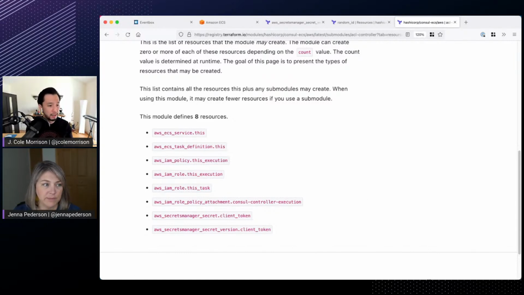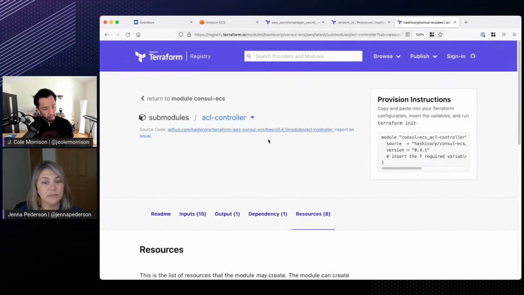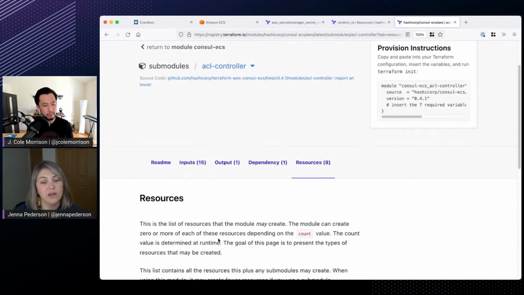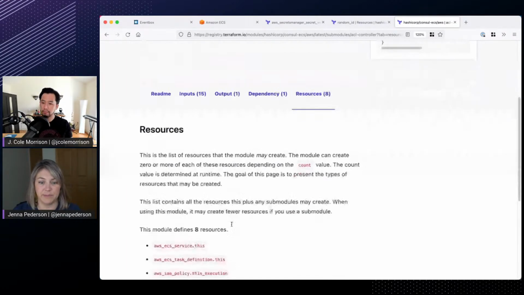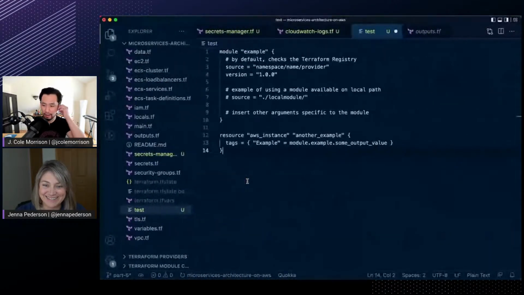Cool. So I just did a lot of talking there. Jenna, what thoughts or curiosities or additions do you have to that? I don't think I have any additions right now. I think, are we ready to just start creating it? Yeah. So let me ask you, how do you want to do this? We can talk about what the ACL controller does, this is a module we're going to use, and then create it, or we can create it and then talk about what it does. What's your preferred flow here? How about I start creating it and then we can talk about it at the same time? Okay, that works. I like your concurrency of thought.